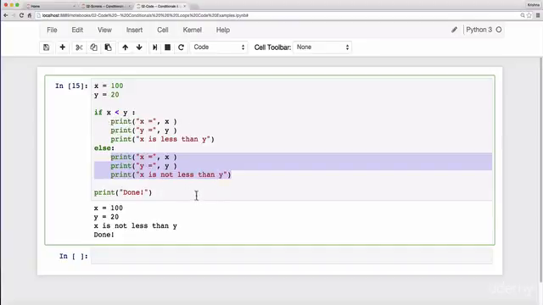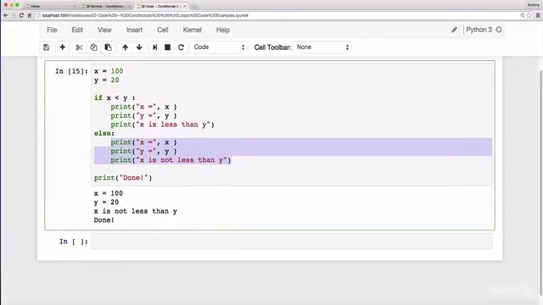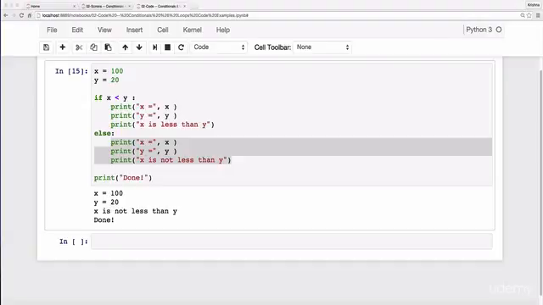That is how if-else works. The else is also a block of code, almost like an if statement but without any condition. If the condition is false, then it will jump into the else part and execute all the statements under the else. That is how we have to write the else.